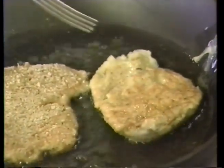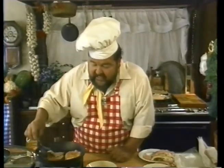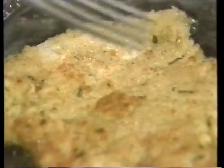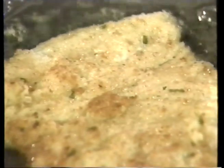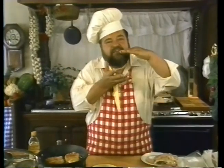Now, I'm going to just turn this. See what's happened? Can you see that this is more eggy, and there's a difference in the way that those fry. When you are using this one, you can make eggplant parmesan, chicken parmesan, veal parmesan, but I prefer it with the egg on the outside because it seems to absorb more of the flavors of the tomato sauce and the cheeses. It makes it a whole different, lighter, thicker veal color. I mean, after you pound somebody.